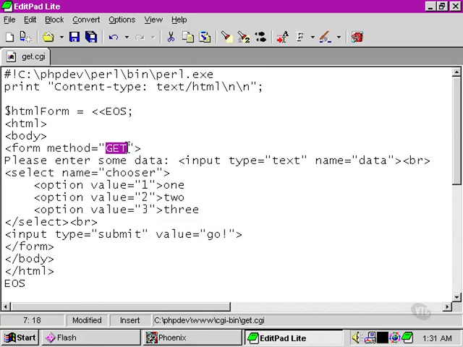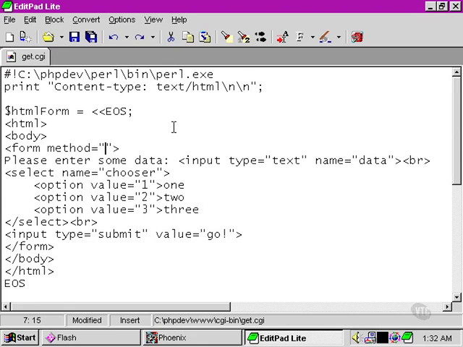We can also use the post method, and the post method is a little better than the get method for most applications because it allows us to enter a great deal more data than we could using the get method. We can also not clutter up the address bar of the browser. When a form is submitted using the get method, the address bar has all of the data appended to the end of the URL and it's all there for everyone to see. The post method is a lot better because it's a much cleaner way of passing the data through.